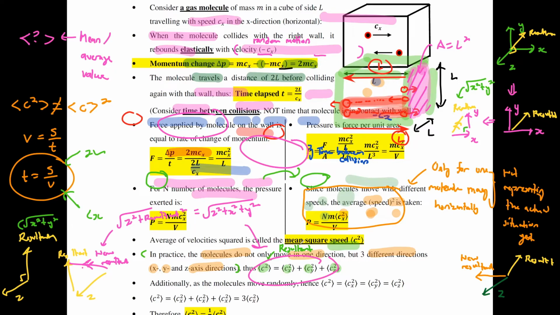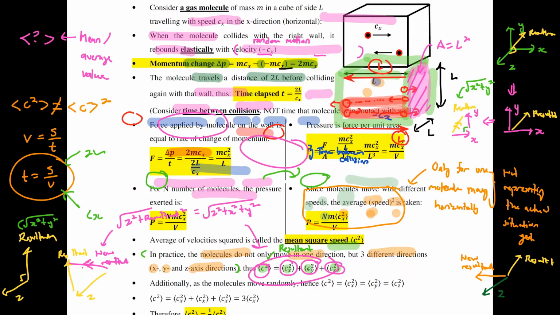Okay, your mean square speed, that one right over here, is actually something like your resultant. Okay, it is actually formed by your x, y, and z velocities combined together. Okay, how they got this was by you trying to analyze them in 3D. That's how you got this expression.